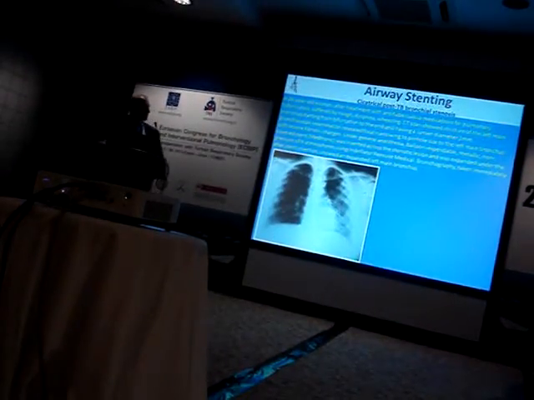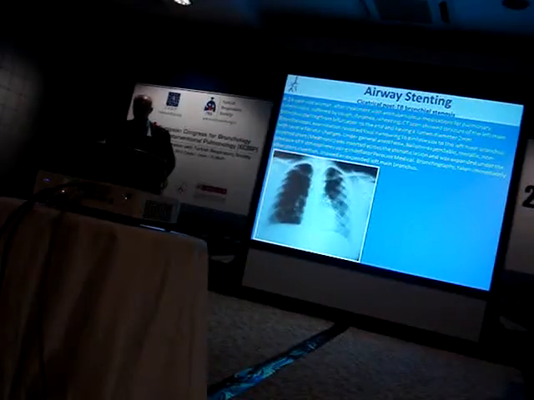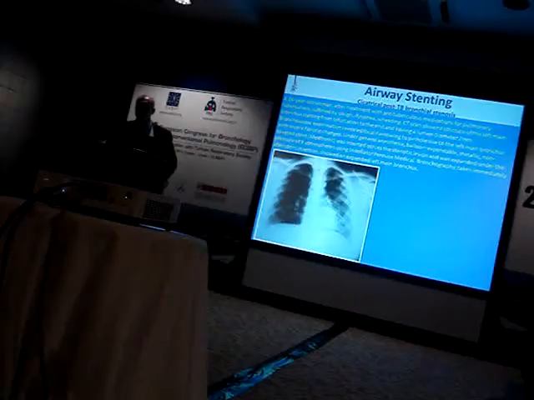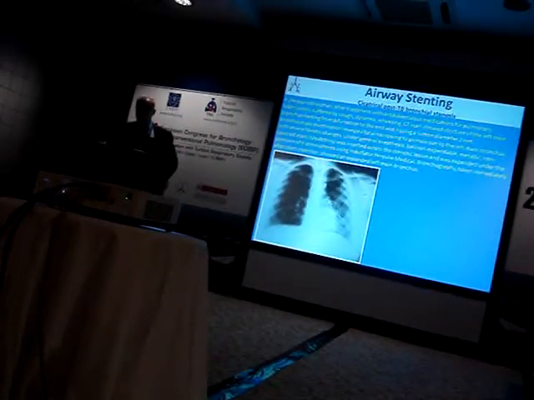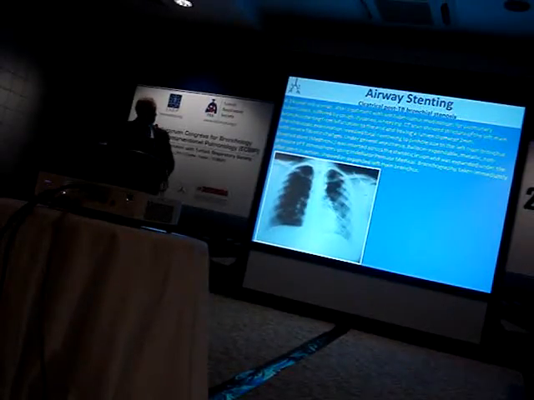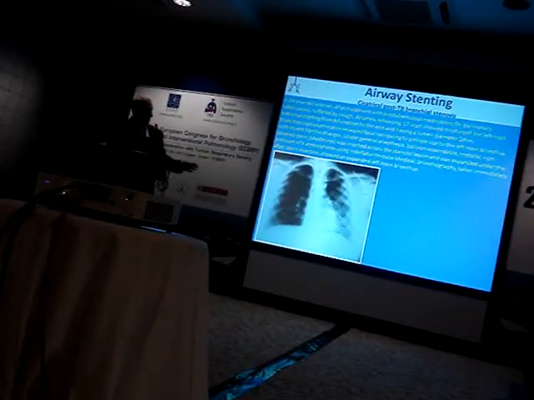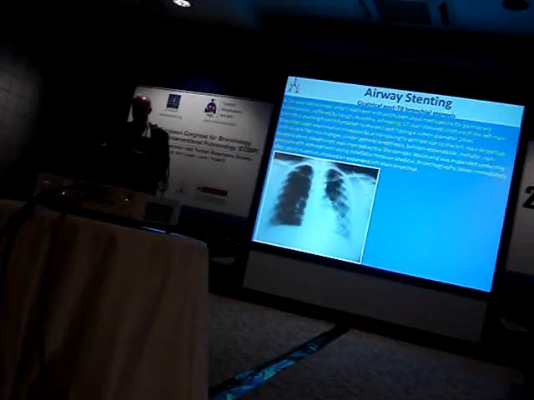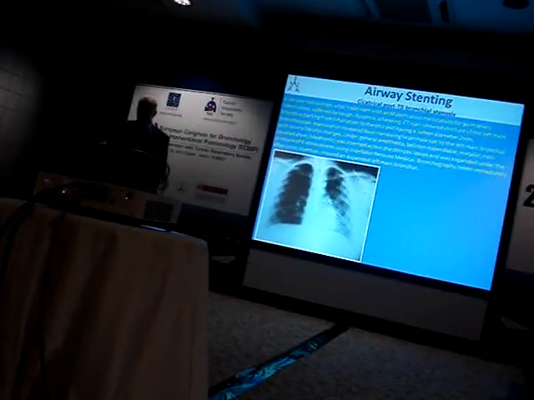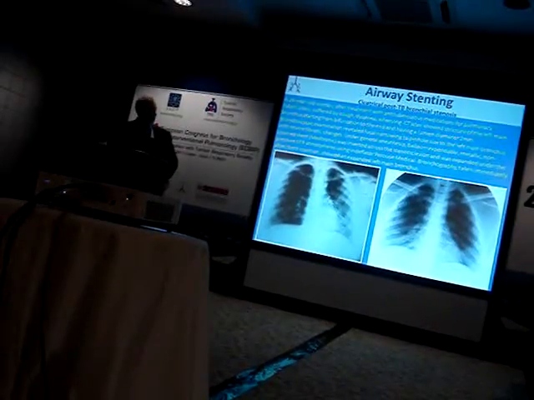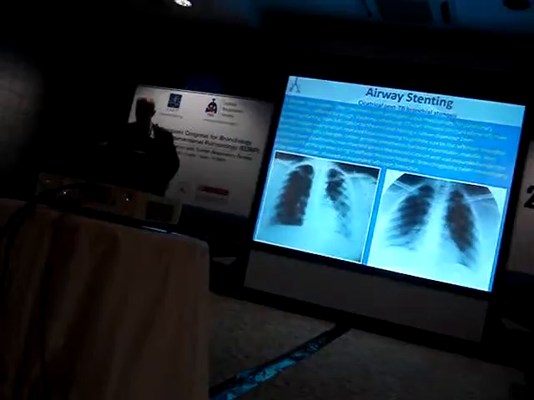This is a case of airway stenting in cicatricial post-TB bronchial stenosis, a 24-year-old woman who, after completion of anti-TB treatment, developed cough, dyspnea, wheezing. On this chest X-ray, the left lung is hyperventilated and the diastema is shifted to the left. Under general anesthesia, we inserted a balloon-expandable metallic non-powered stent, and after stenting, the diastema returned to its original position.